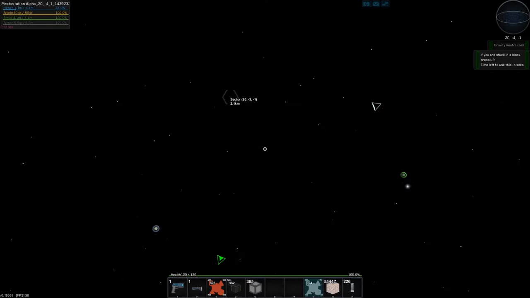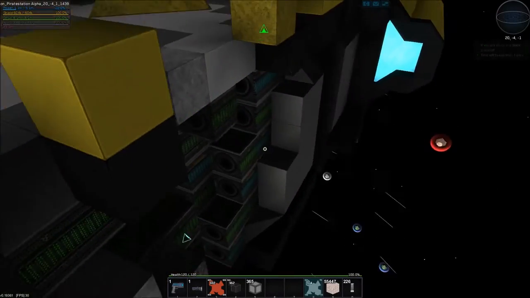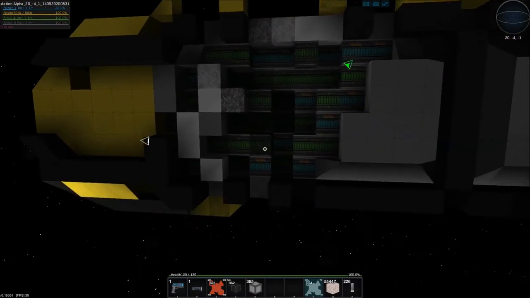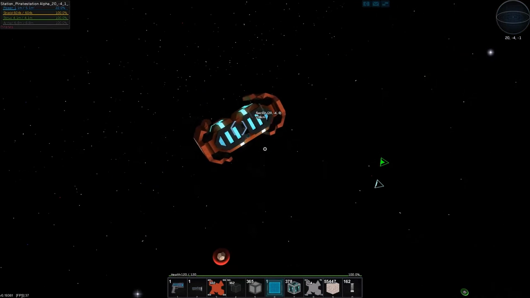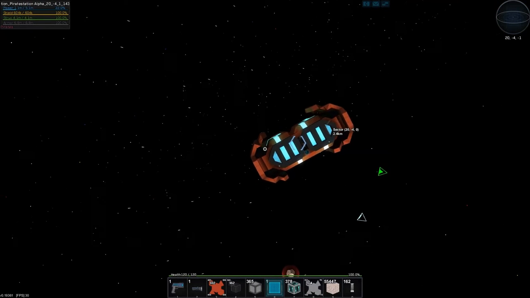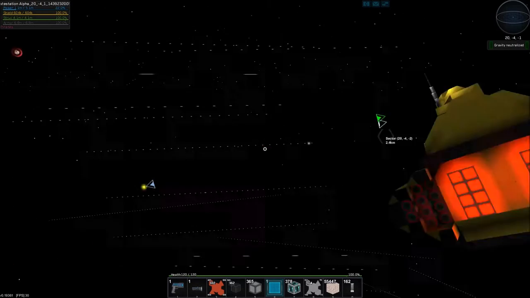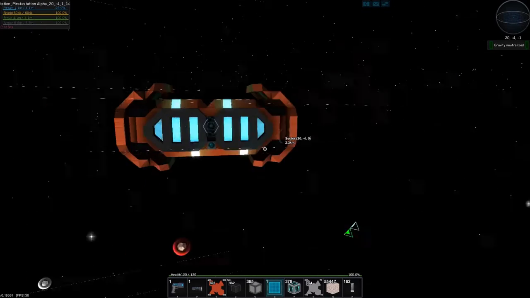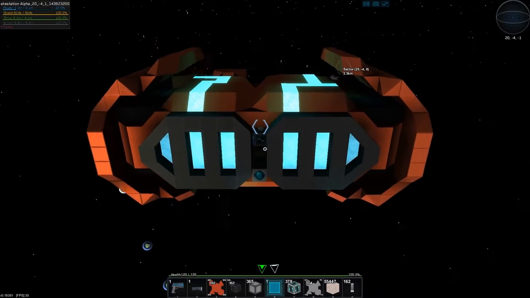Let's see if we can find that station. Nope, too far away. Okay, let's assess damage really quick. We got hit by a missile, it looks like. It didn't do too much, just took out some cannons. Fortunately, I had all my blocks with me on the mining vessel, and none of them were destroyed by that pirate station, so that's definitely good.